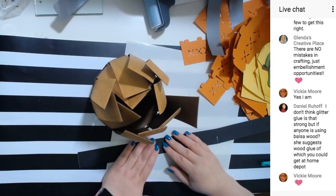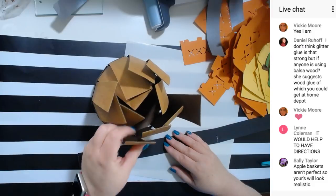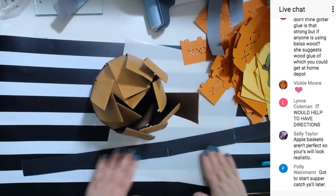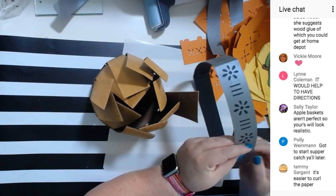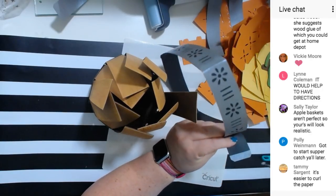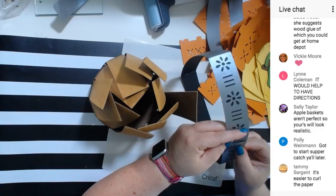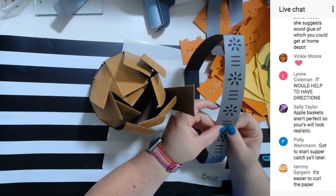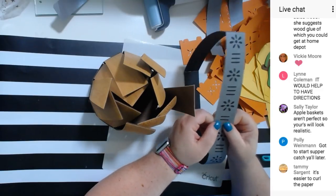Okay, now I'm really excited that you guys have inspired me to make this out of wood, like with my Maker. I want to get some wood when the knife blade comes and make this basket out of actual wood. How fun is that going to be? Okay, we're going to see how this goes. Put that there. That's right, apple baskets are not perfect.